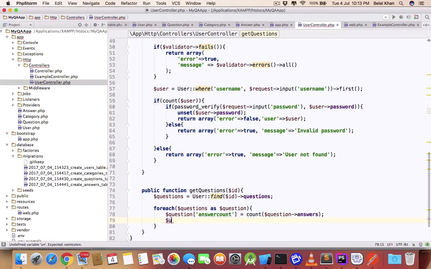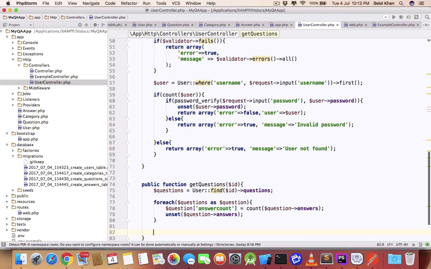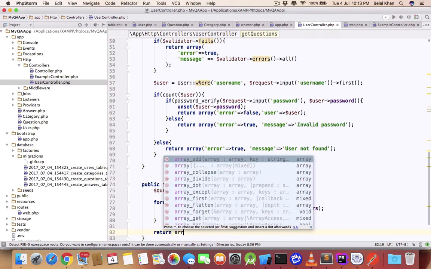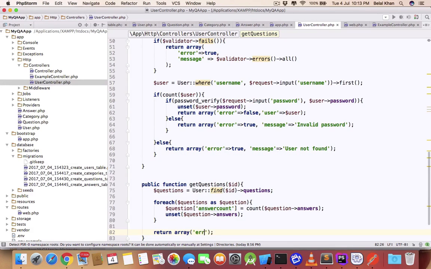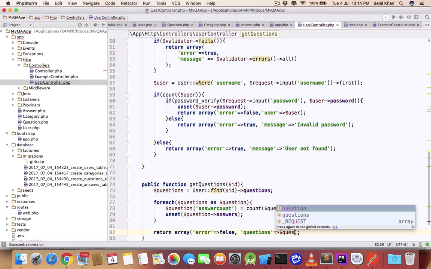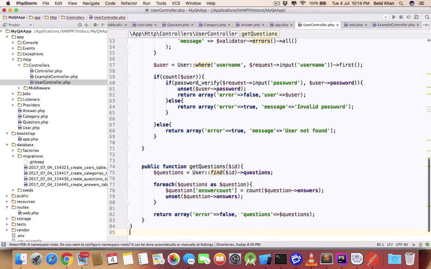Now we will unset. We don't need the answers, we need only the answer count. So we will unset question answers. That's it. Now we will return it. Return array, error is false, and questions are questions.